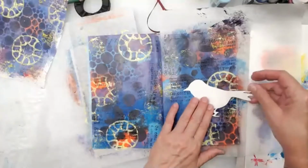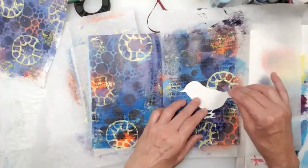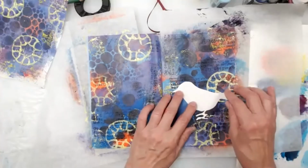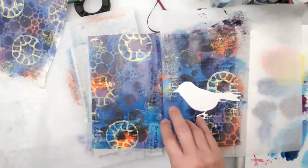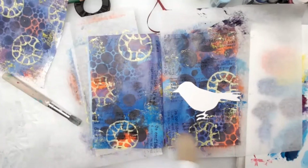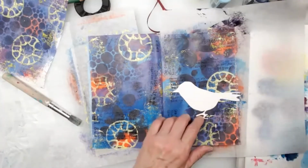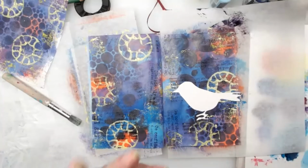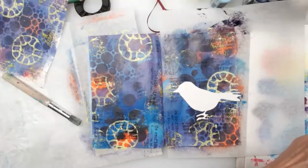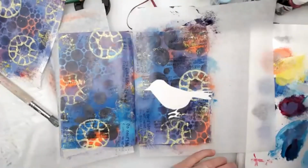So I'm going to put this bird on it partially. It's not all the way. I'm just going to put it right here. Well, wind is blowing, it could get bad. So now the next step is I'm going to take some light paint, preferably white, or white gesso is good too. Or if I want to use just anything light, I might try a light turquoise, just because I haven't tried it before. But something light.